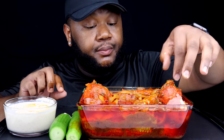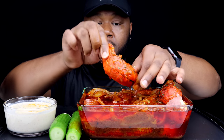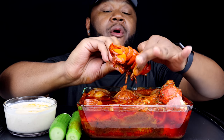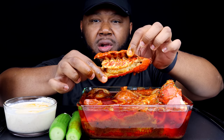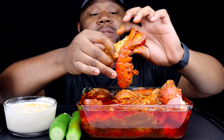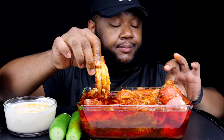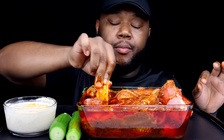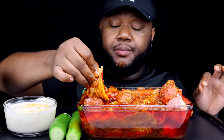That's all I know. Okay, let's get some lobster. I left the shell on here because I wanted all the flavor to get all up in there like that. Yes. Come on now. Oh, it's tender. I wish I had some lemon, y'all. Only thing missing.